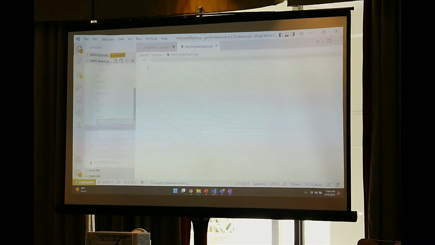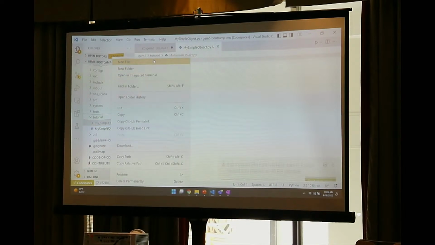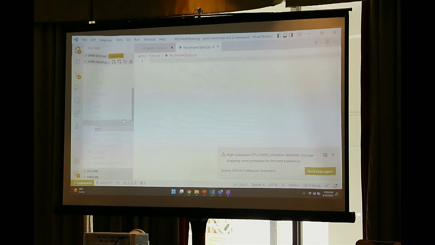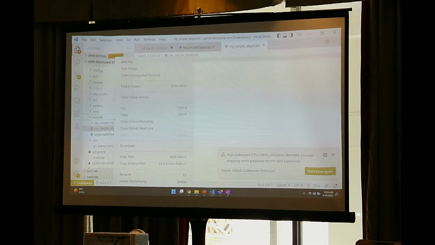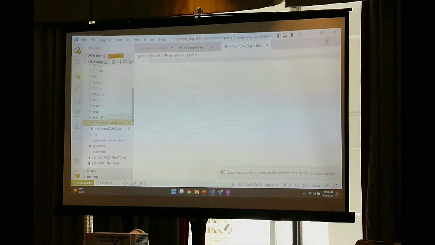I'm going to create a MySimObject.cc, a MySimObject.hh, and finally, I'm going to create a SConscript file, which is what we're going to use to make sure we build everything.